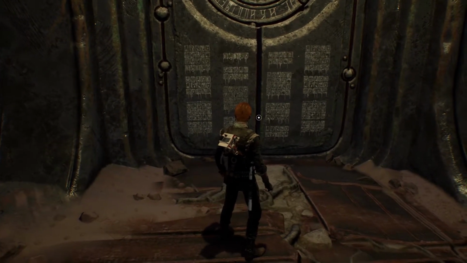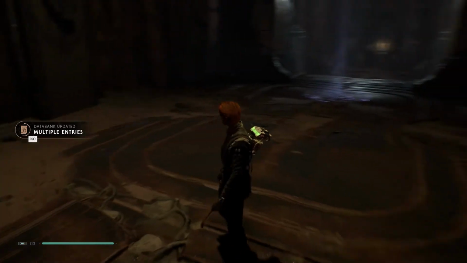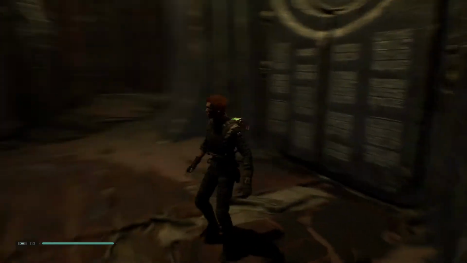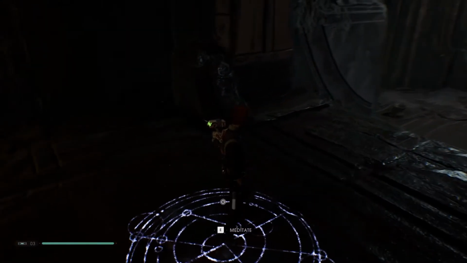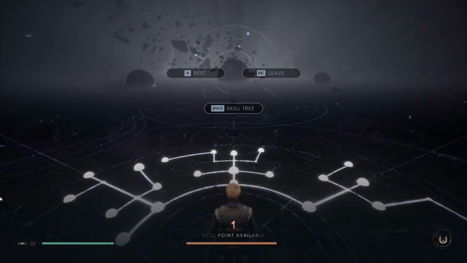Whoops. Yeah, that's dark side for you. That's a whole load of dark side. It's broken. The crystal shattered. Oh, that's not good. Does that mean I need to go to Ilum for a lightsaber crystal?